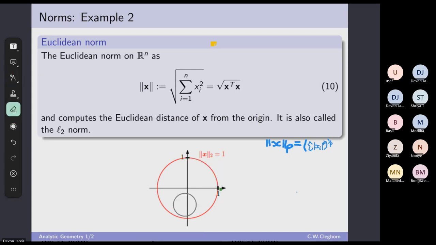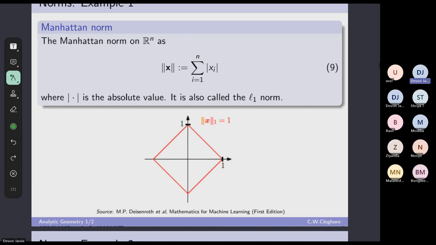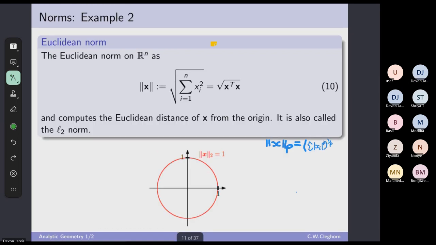All right. These are used a lot in neural networks as regularizers, and they have different properties. What this Euclidean norm usually does is bias you towards points along here, roughly 45 degrees. So it promotes balance in your parameters, whereas the L1 norm pushes you towards edges, usually if you're using linear regressions and things like that. Anyway, that's a side point.